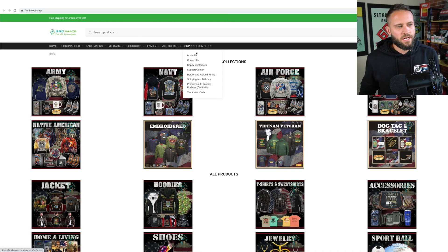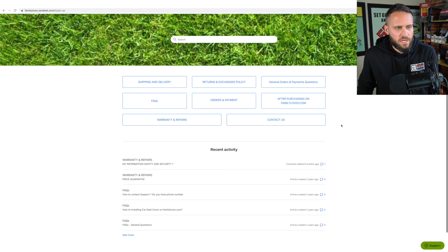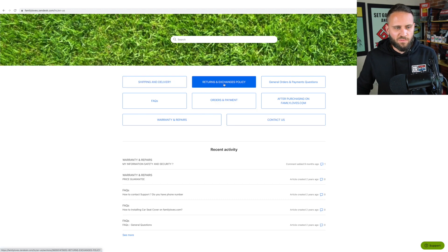First, I sort of wanted to break down something cool that they are doing with their store pages. If I hover over Support Center here, they've done a really nice job at providing information for their customers. I'm going to click on Support Center and show you what they have. This is set up through Zendesk.com, which is essentially a huge frequently asked questions and help center they've built out for their customers — covering shipping, delivery, returns, exchange policies and more. You don't necessarily have to create something like this; you could just create individual pages explaining the different policies on your store.